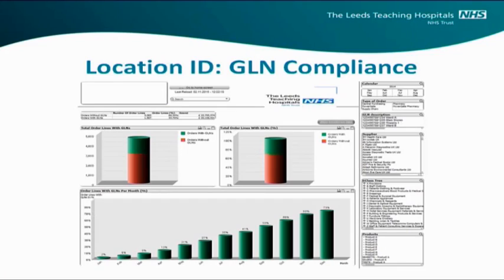In terms of compliance, we're looking at a series of metrics so that we can be judged on the different location IDs, the GTINs, the patients. Each one of these will have a dashboard associated with it, and we'll be able to show the DH independently through a portal which suppliers we're sending GLNs to, and which suppliers have provided us with GLNs, and we'll be able to work that percentage out and show the progress over the years. Now that should be close to 100% for the supplies base, but for pharmacy and other areas, they've still got to be brought on board in terms of those locations.